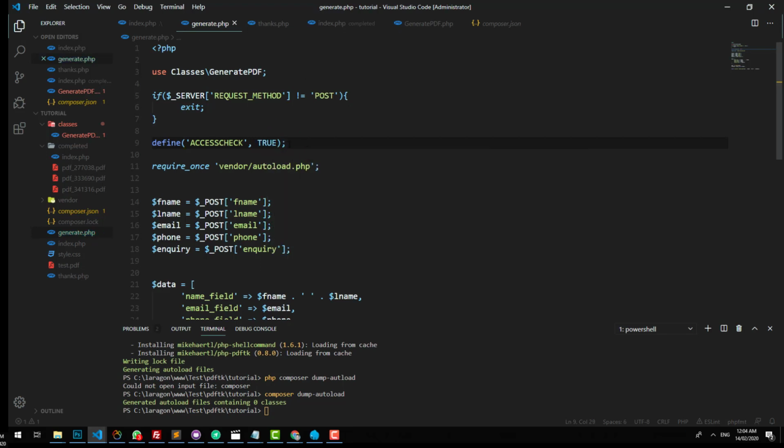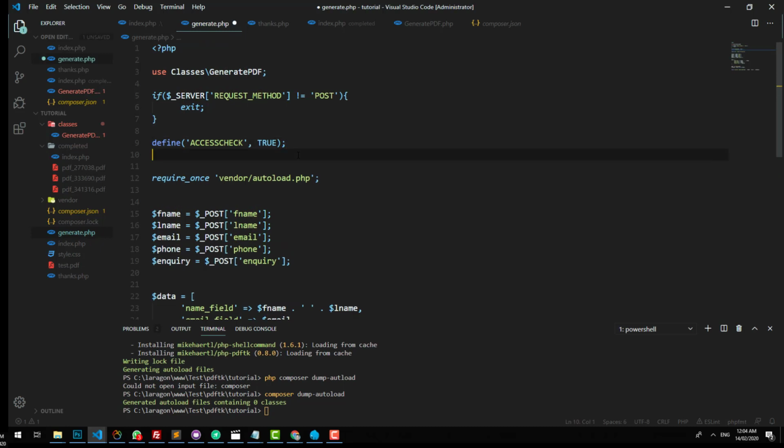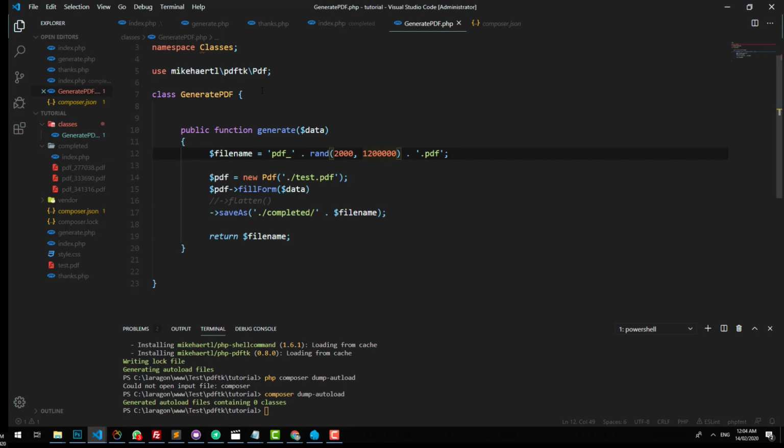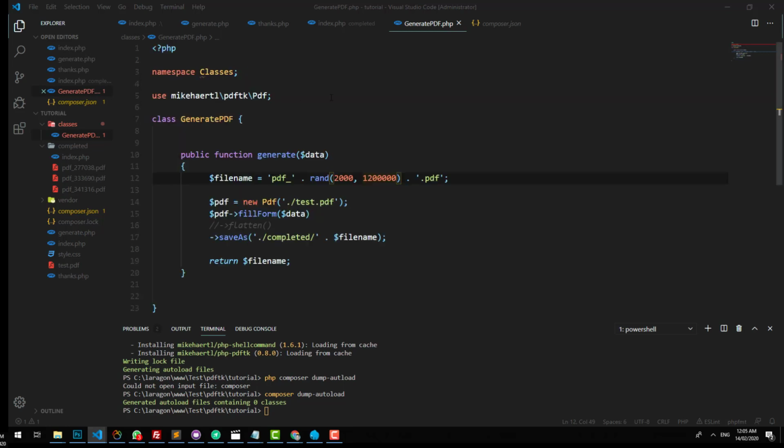Okay, so basically that means that this constant is true. And then inside the generate PDF class, we want to check if that constant is available. And if it isn't, we're just going to exit the class before anyone can use it. It doesn't really matter here because there's no construct function in this class, so it's not actually going to run automatically, and it won't run at all unless you call it.